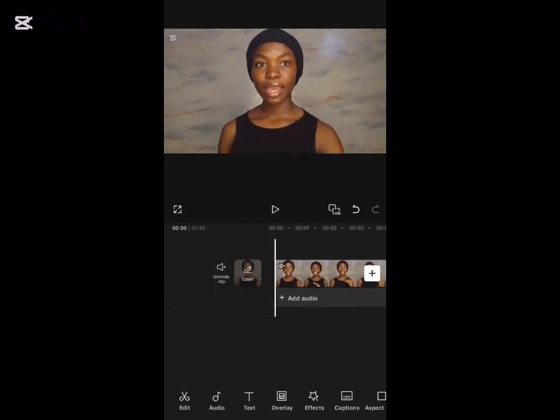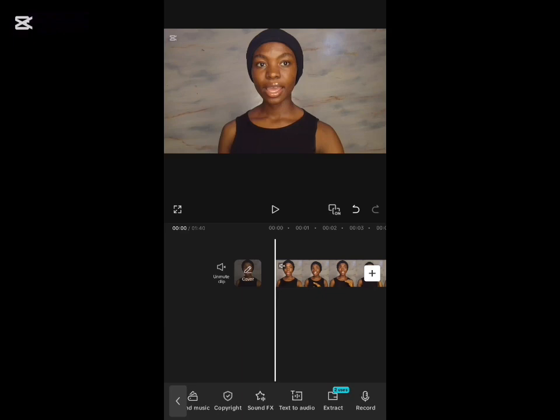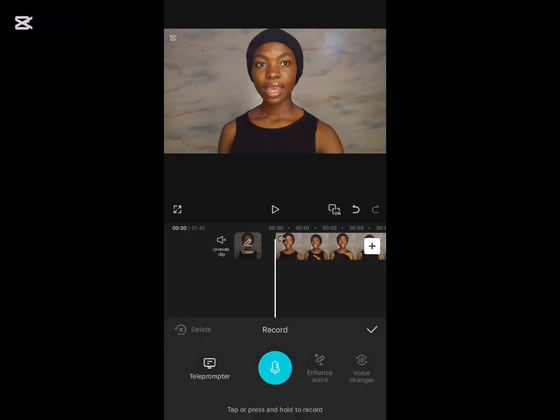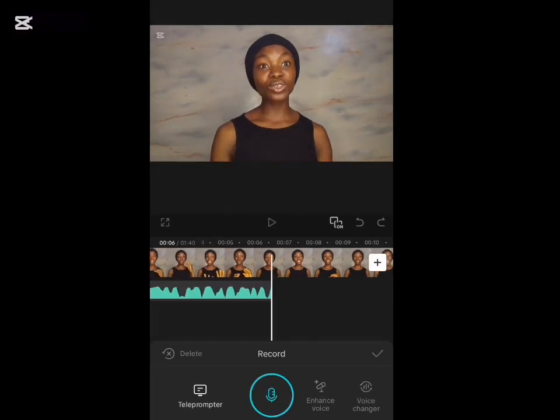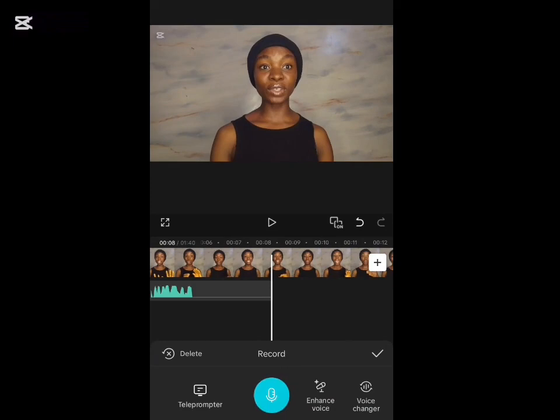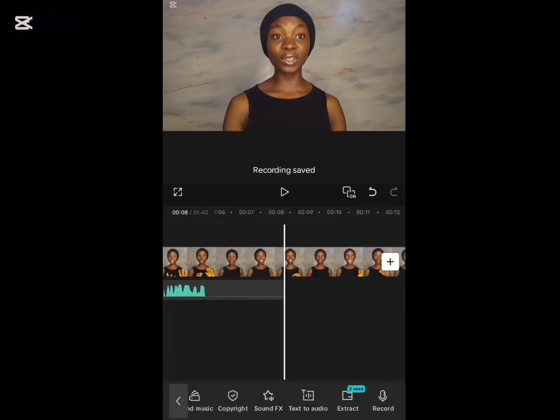And then separately, let's go over to making our voiceover. You go down here, you see audio, so you click on audio, and then you slide, and you see a place, you see record. You click on it, and then you're going to press here, and then we start to record in 3 2 1. So you're going to click on this, we're going to end this right here, and then you're going to click on this. So let's see what we have here.